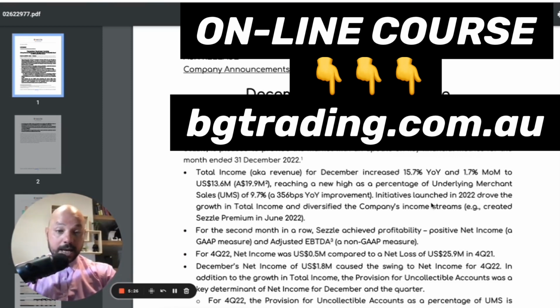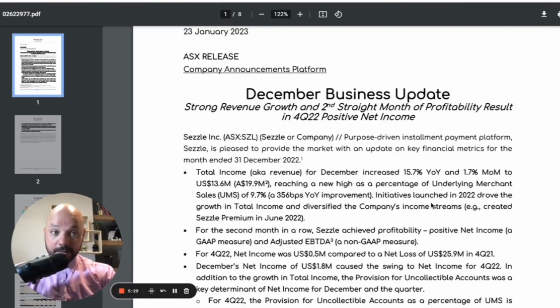In fact, as you see, Sezzle is just back in profitability, and Sezzle is now in an even better position, as I say, than back in 2020, 2021. And I'm expecting Zip to happen pretty much the same. I don't think Zip will show profitability as we speak, although ANZ operations are profitable, and in the US they have been just breaking even, which is good enough already for Zip. I believe those stocks have massive potential this year, and obviously we did a video before, and that's why we own the stocks.